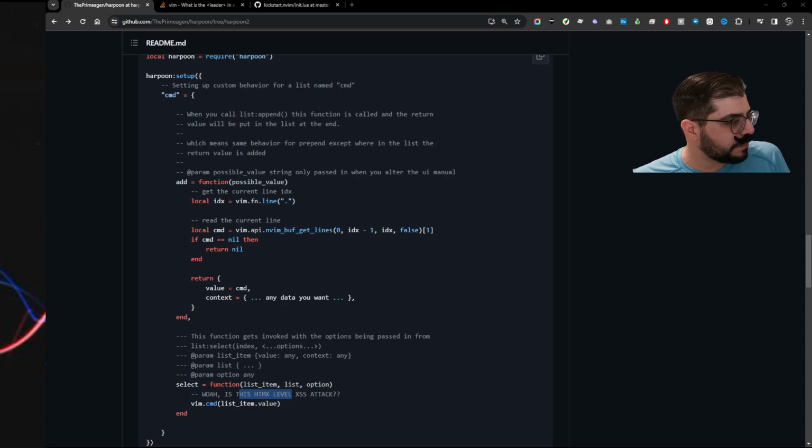So I think generally I get the idea. You're generating a list of files or places you want to go to in a way that's supposed to be relatively easy through hotkeys. And then you define the hotkeys with Harpoon.